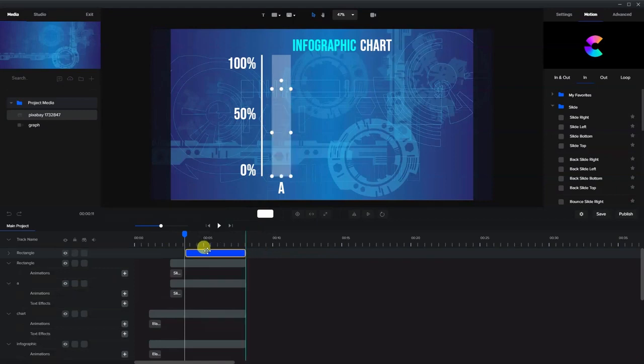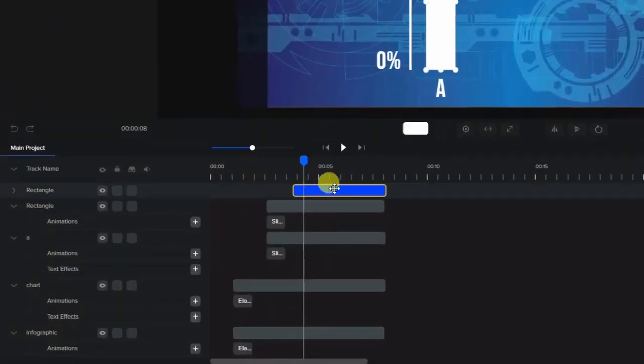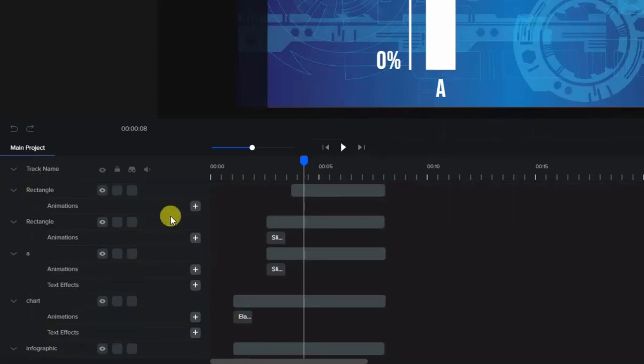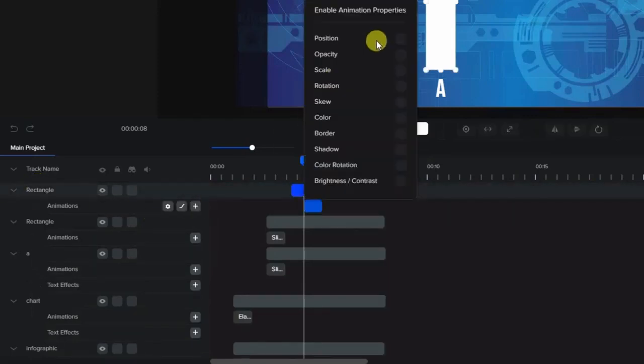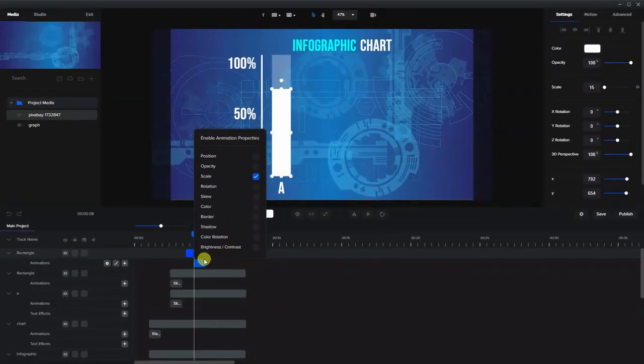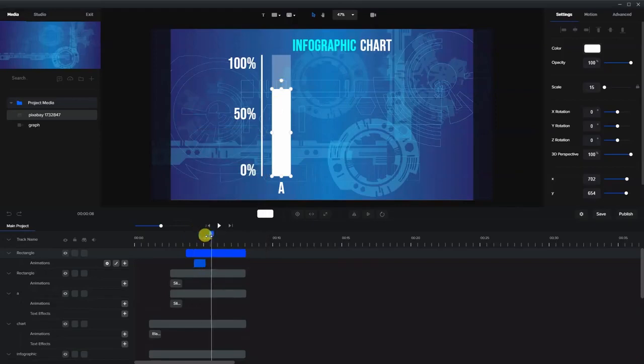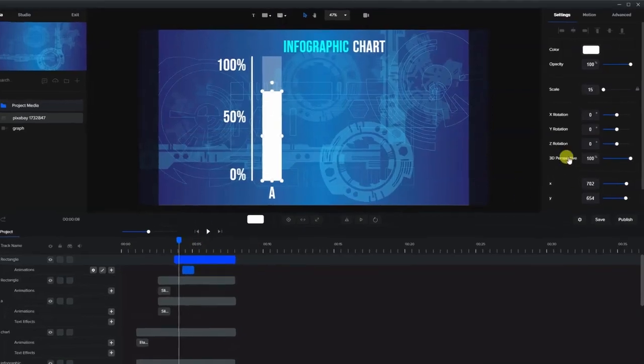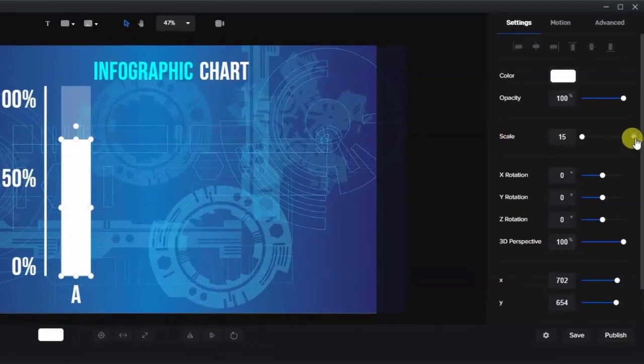Okay, now we're going to have this next part here, this line, come from 0 and come all the way up. But it's not going to happen till later. But I'm going to animate it now because we want to copy this entire bar a few times. So again, when we animate this, we're going to do a custom animation from scale. We're going from the 0 Y scale up to its max. Okay, so that's where the max is. Now let's go to 0. We're going to again go over to our scale, unlock it so we have the X and Y separate, and make the Y 0.